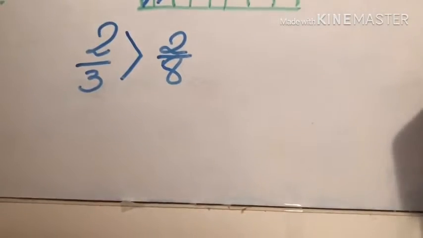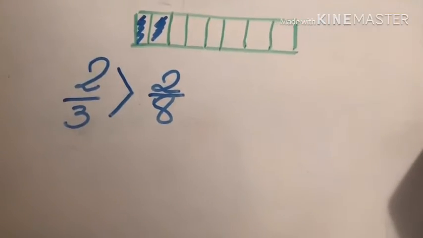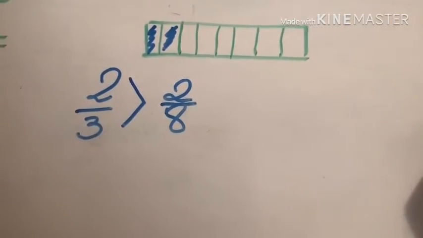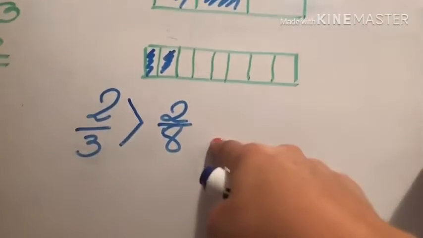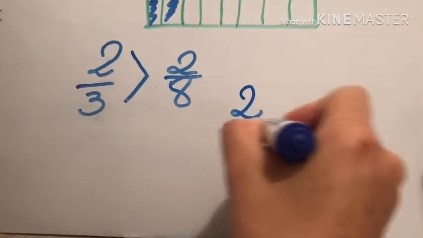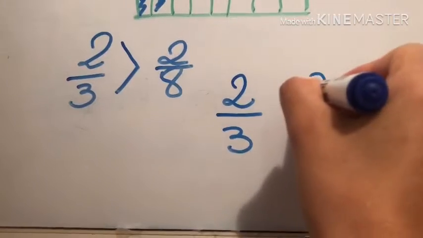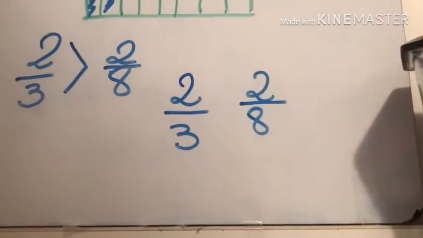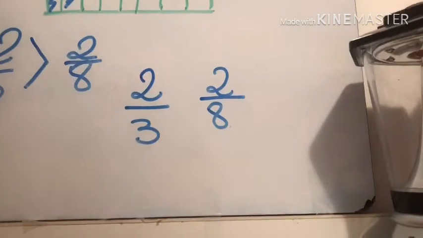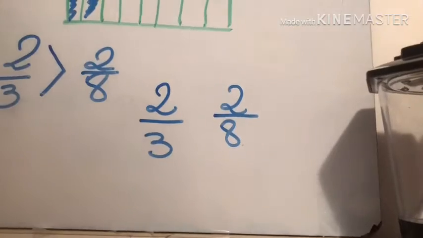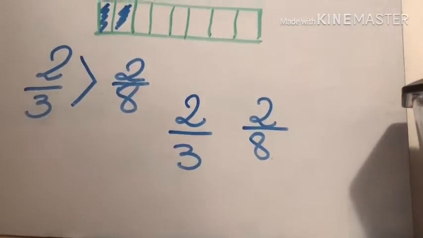But also I want to show you a way that you can compare fractions, and it's really easy. Even though in your homework or your assignment for today I want both of them, you can do it this way. You have the 2/3 and you have the 2/8, and what we're going to use is the butterfly way or the cross multiplication. Let me just represent it for you really quick.